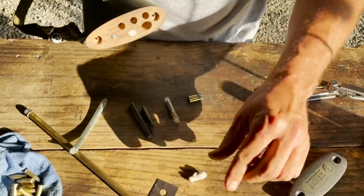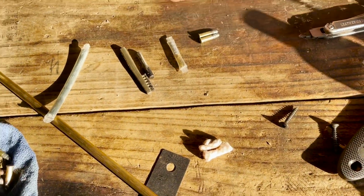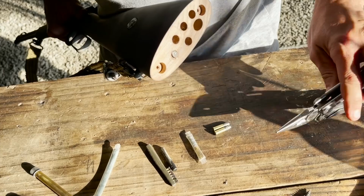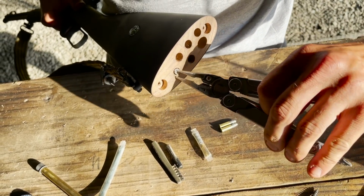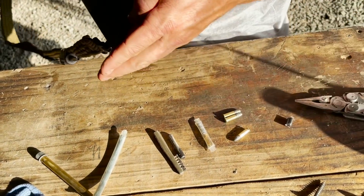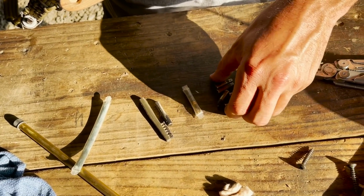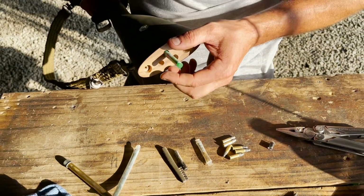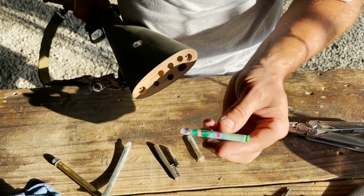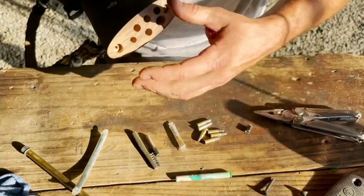I've got a quick tinder tab that's kind of mangled and mashed up there. Another quick tinder tab that's not so mangled and mashed up there. I've got a tiny roll of duct tape that's a little bit tough to get out unless I use either the pliers or perhaps the screwdriver that's on the sling. But if I pull that out, it's attached to one round of 22, and the rest come falling out there. So I've got 6 extra rounds right there. Obviously, I'll have all the ammunition on my person, 15 rounds in the rifle. I've got a small little tube of oil to keep the rifle lubricated and working properly.